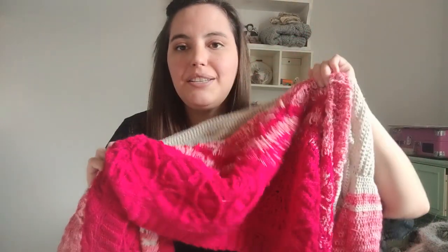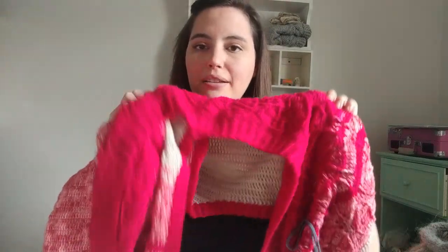But yeah, okay. So the one thing that tripped me up was, since this was a bottom-up piece, you start with this band, the bottom rib band, and mine was so long, so big, that I thought, this is not right. So I measured it, and crazily enough, I had gauge. I was making the XL size, so I got to the stitch count for the medium, but it was already measuring the length of the XL size.